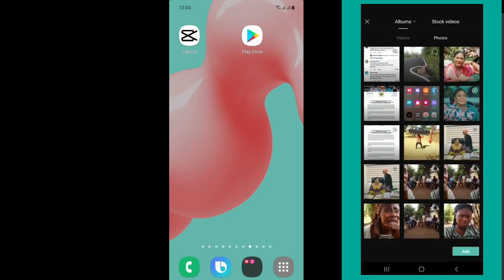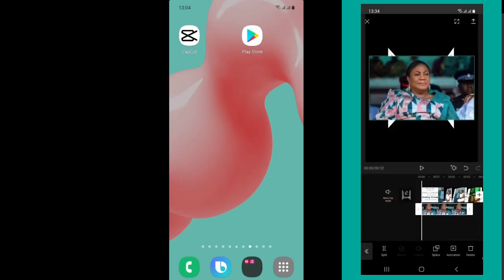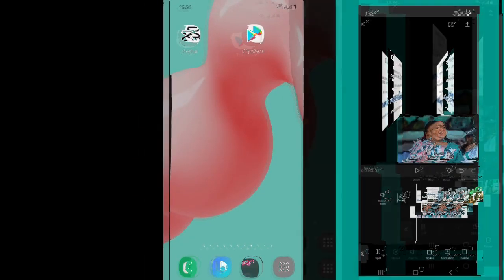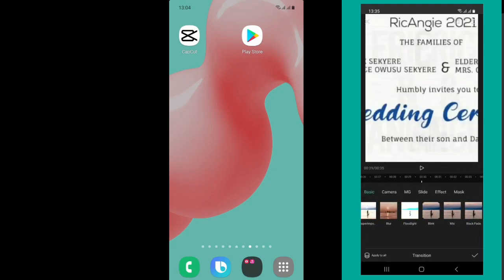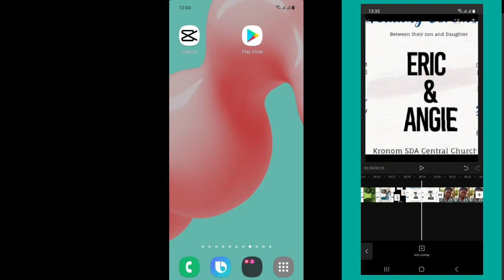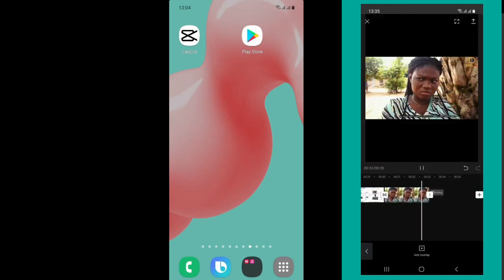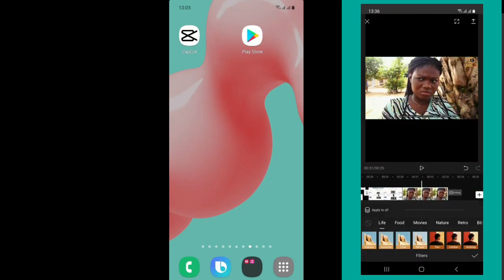You can also add text to your project, and when it comes to text, they perform magic here. One thing I love about the text, I will also talk about it when we get into the video itself. So you can also add keyframes. That is an awesome and a great deal for every video creator.